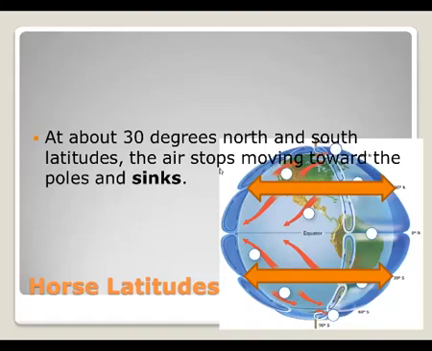Both of these areas have sinking air, so it creates areas of high pressure. Areas of high pressure do not allow formation of clouds, so there's not much condensation in these areas. Where we have sinking air, there's also usually very little wind. It is very light and variable. The horse latitudes were named by sailors because when they got into the horse latitudes, the wind was so light that the ships that they were trying to sail did not move very fast.